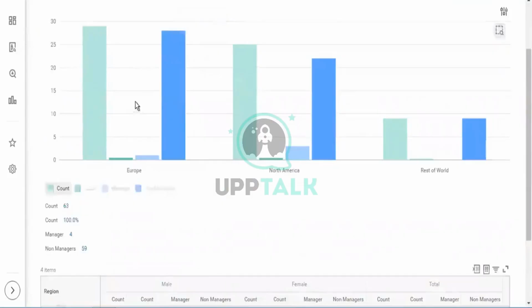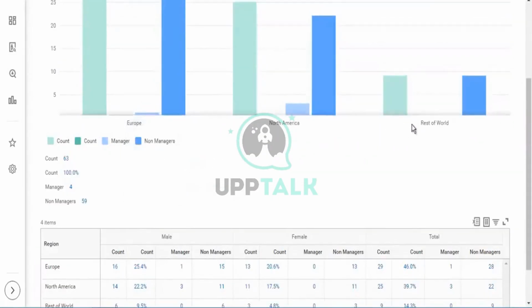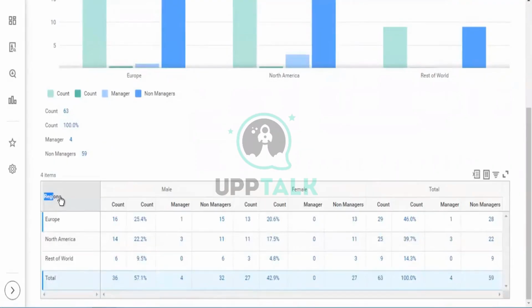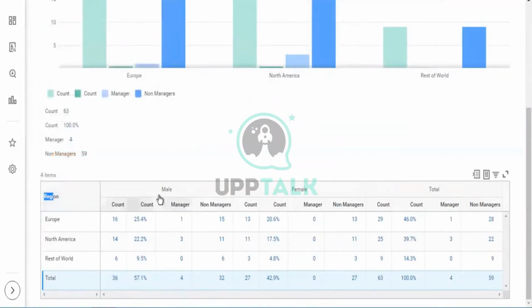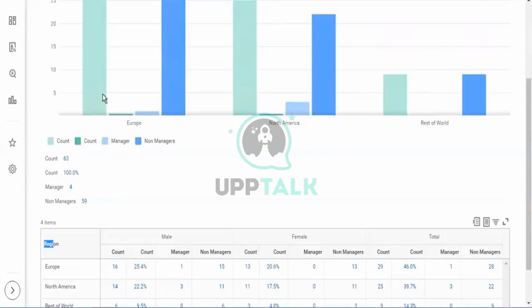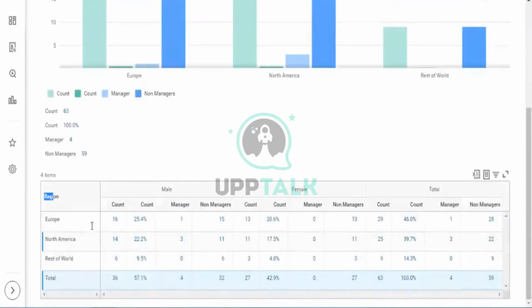I'm getting the same information. On the x-axis, you are getting the regions. Across these three regions, the overall count in Europe is 29.